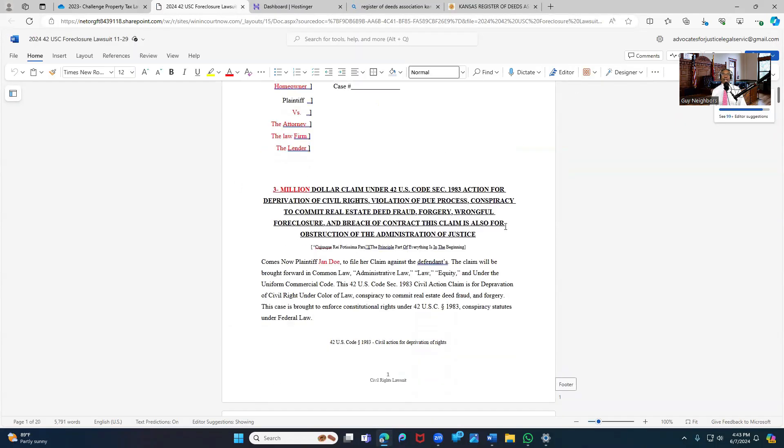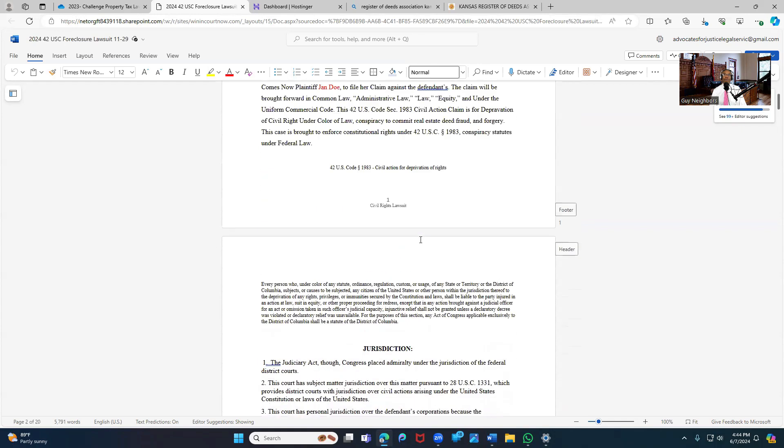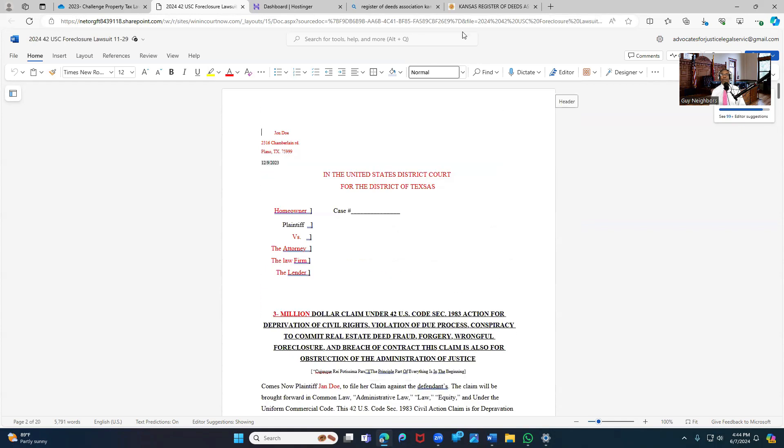This is the foreclosure document that's been beefed up — this doesn't look like the regular 42 USC one. This document is going to also be in the online course. You guys can see — you bring my stuff to the table, you need to have it right. Because we're not playing around here. If you bring this to the table and you don't have it right, they're going to move you up on the list and do what they can.